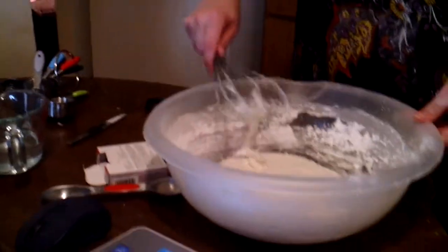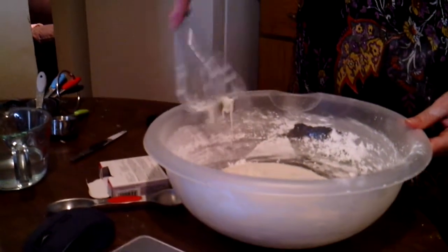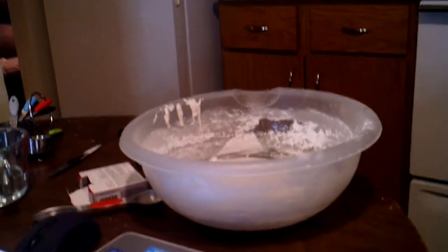Because this whisk is just... It's had it. Sad. But I still use it. I may be disabled, but I still use it.